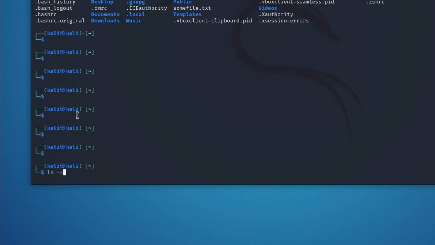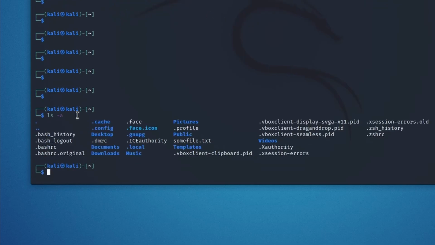If I do an ls -a to list all files, including hidden directories, you'll notice that at the very top here, there is a dot and a dot dot. So these are shortcuts or conventions within the shell that allow you to use these.